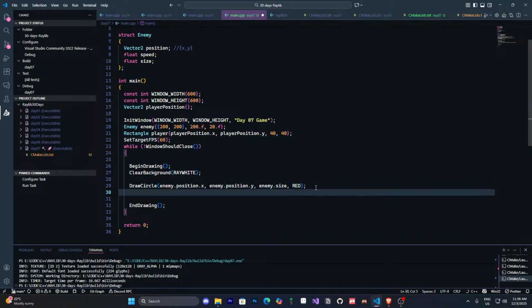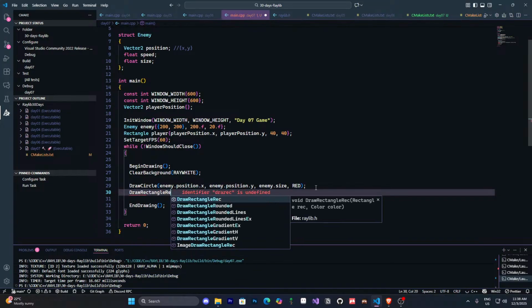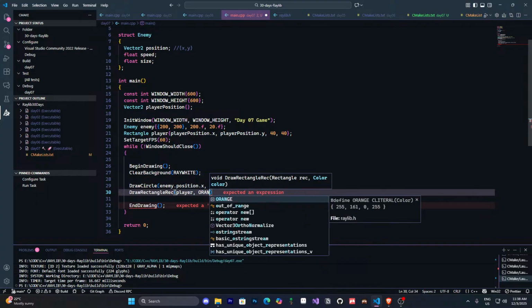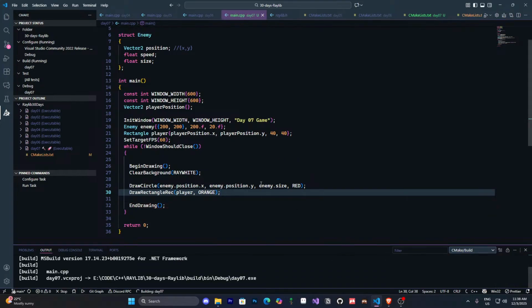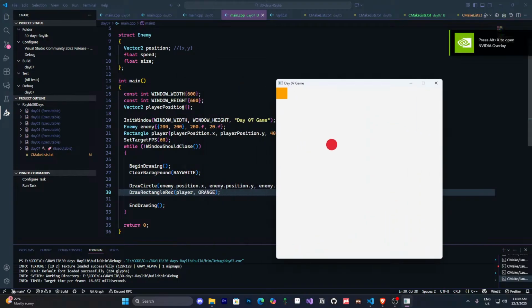So now if I draw a rectangle with DrawRectangleRec, it takes two parameters, a rectangle and a color. So I'm going to pass the player rectangle here, and the color will be maybe orange. And now we can see a rectangle here also. Yep, here it is. It's basically spawned at 0, 0 because the player position Vector2 isn't initialized to anything, so it's initialized to 0, 0.